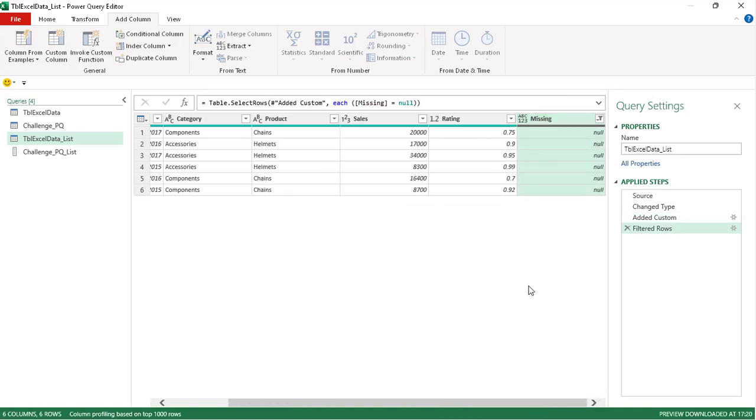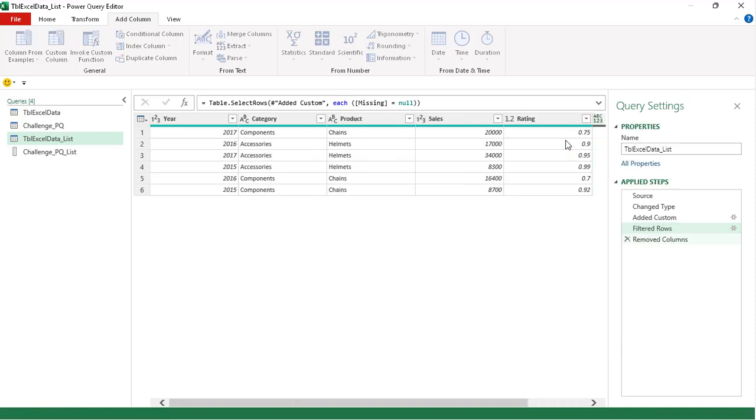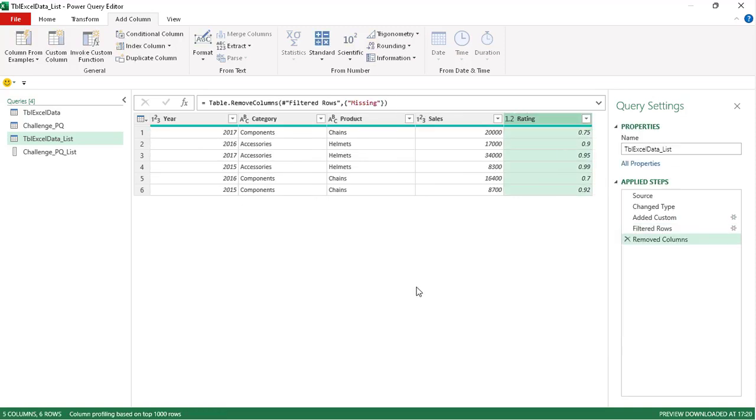So we've achieved the same result, but without having to merge the data. If you've got huge data sets, this would probably be quicker. I'm just going to get rid of this column now, similar to the other case. We don't need to keep it. And now we can load this and just compare them if we want to. Notice I haven't actually bothered with sorting the data. We're just trying to prove that we've got the same data coming back.